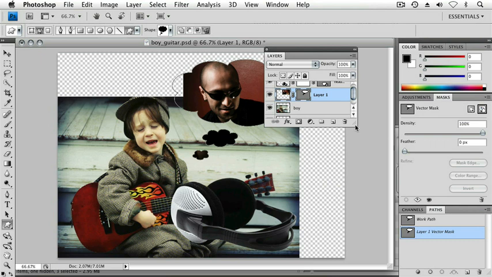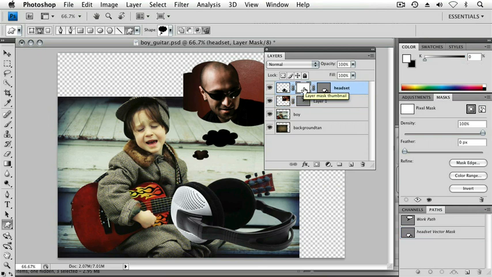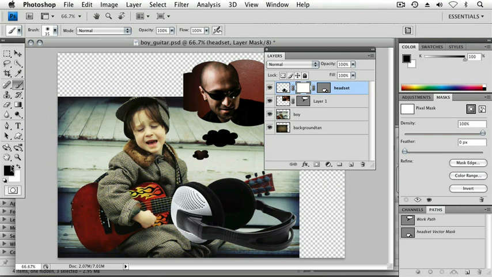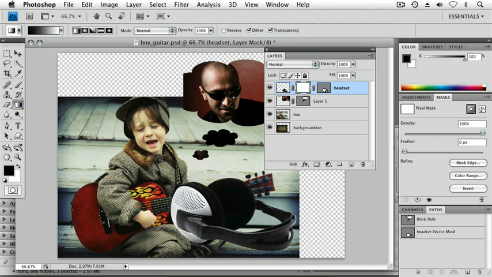It just simply adds a vector mask with nothing else in between. The benefit to doing the Add Pixel Mask first is that when I created this little inner mask here, I've created the ability to also fade a silhouette. So with this particular mask, I can go in, choose my paintbrush, press X to bring black to the front, and you'll notice that when I click on this mask, wherever I paint, I can see through, which is great. So I've got two masks on this. Now I'm going to undo this by pressing Command Z, and I might just take the gradient tool instead and fade this. It again is based upon my direction and how long I pull that fade. But again, I've got the ability to do a pixel mask and a vector mask.